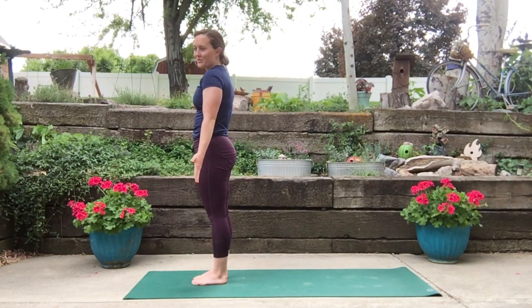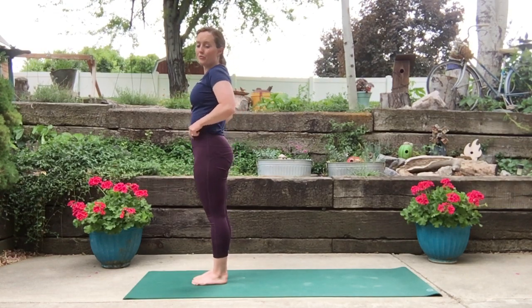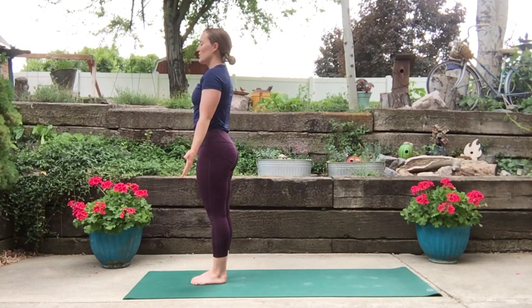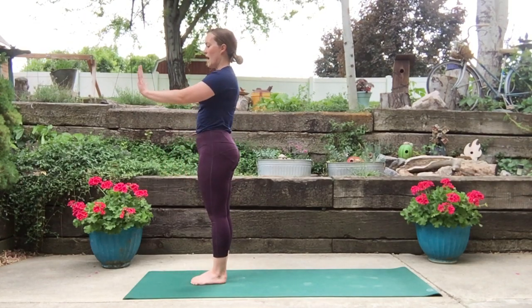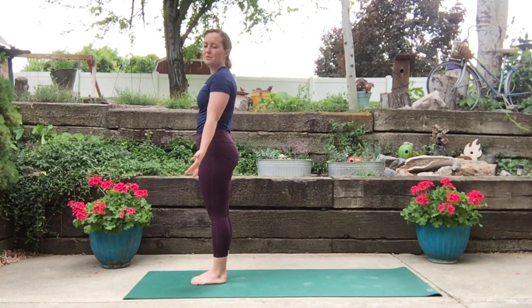Samasthiti. Don't rush if you're not finished. Let's take a breath together without movement when you're ready. Inhale, 4, 3, 2, 1. Open your mouth. Audible exhale. Move on to Surya Namaskara B.